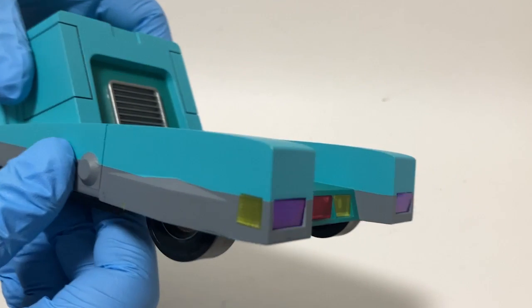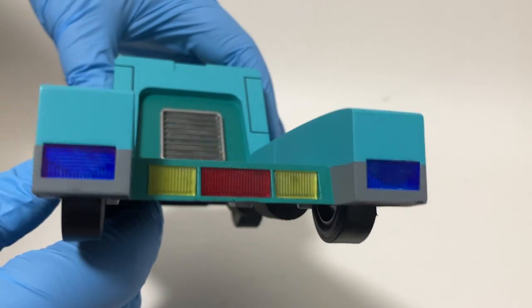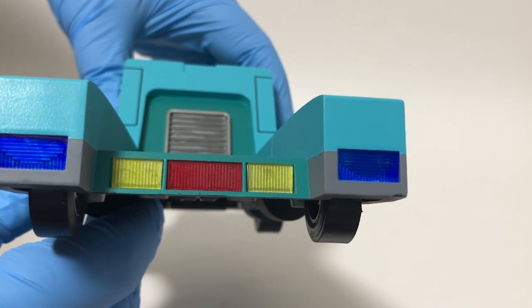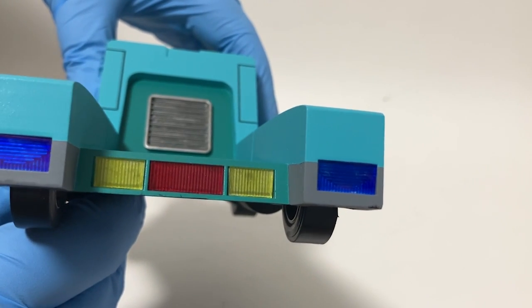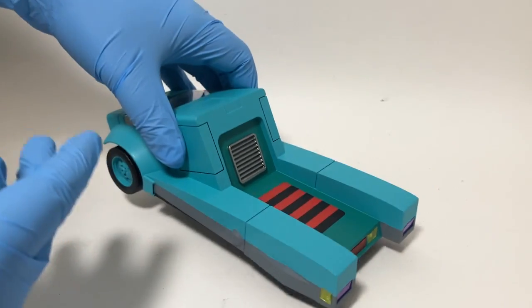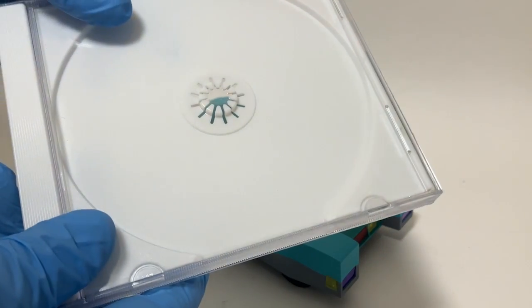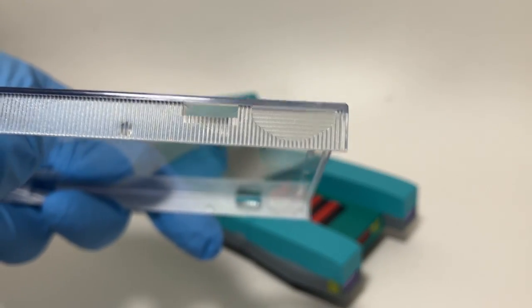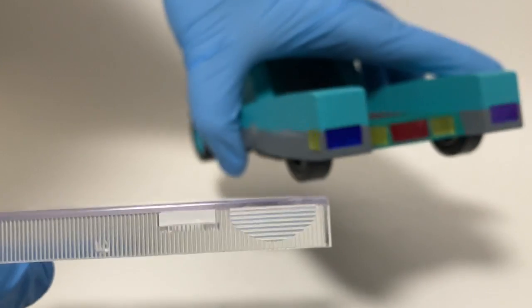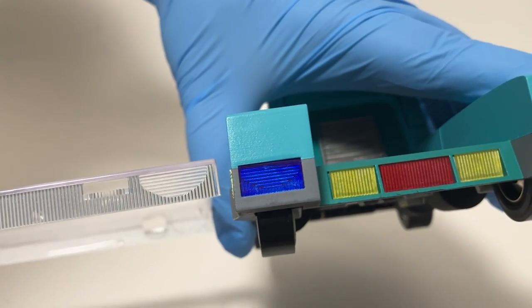And last thing is I got the lights all done. And overall, I'm pretty happy with how these turned out. They're colored to match the stickers on the original toy, and they've all been backed with silver vinyl to give them a little reflectiveness. And the lenses themselves are made out of CD case. Now, this has been a go-to for taillights and parking lights for a little bit because I really like the textures that are included. And they've got some interesting patterns here that you can use for lenses.